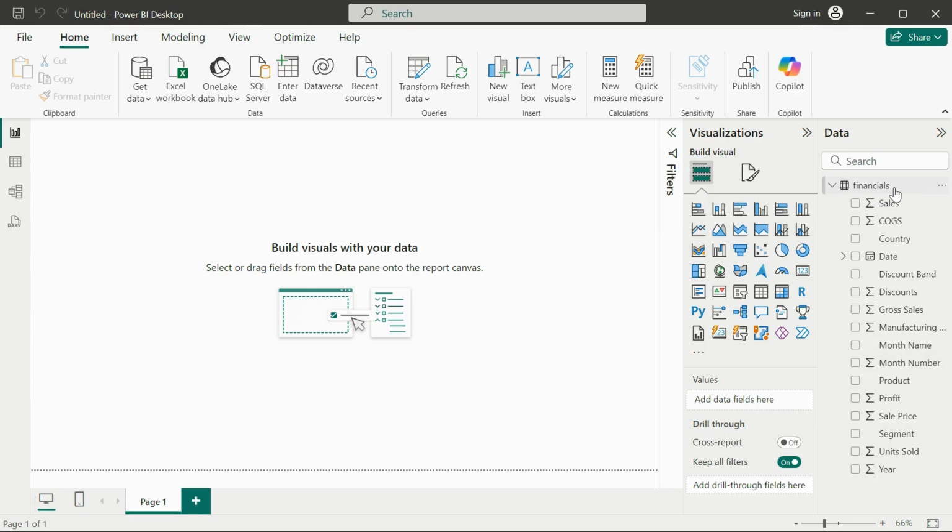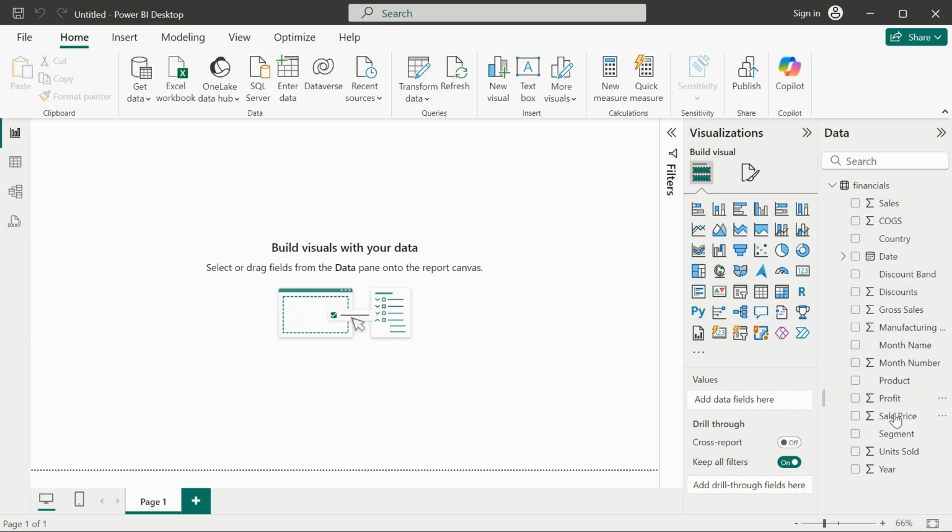So the table is called a query in terms of Microsoft, and all the columns are termed as fields. So we don't refer to tables or columns here, we refer to query and fields.